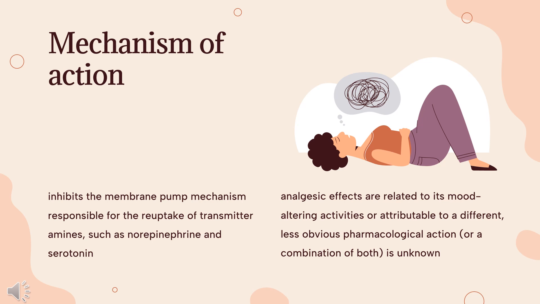Mechanism of Action. Desipramine is a tricyclic antidepressant (TCA) that selectively blocks reuptake of norepinephrine (noradrenaline) from the neuronal synapse. It also inhibits serotonin reuptake, but to a lesser extent compared to tertiary amine TCAs such as imipramine. Inhibition of neurotransmitter reuptake increases stimulation of the postsynaptic neuron. Chronic use also leads to down-regulation of beta-adrenergic receptors in the cerebral cortex and sensitization of serotonergic receptors, conferring an overall increase in serotonergic transmission and antidepressant effects.